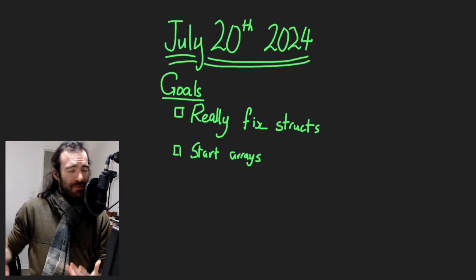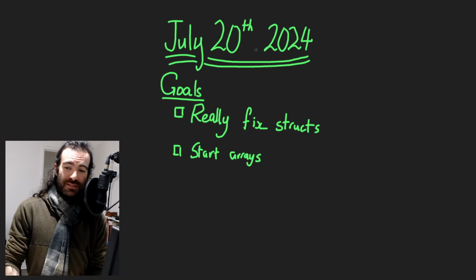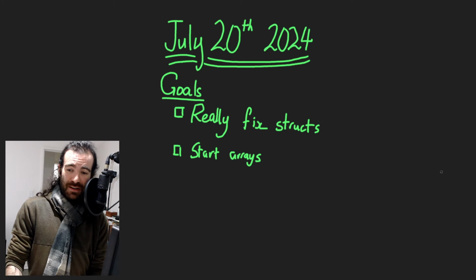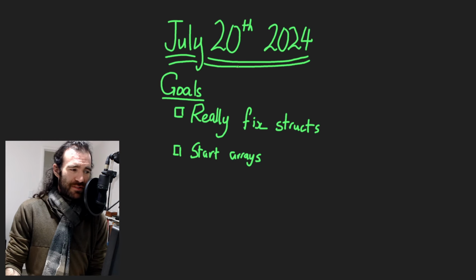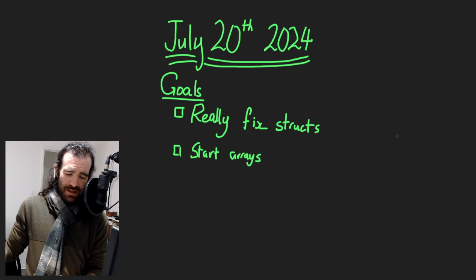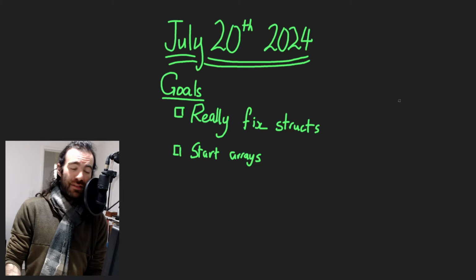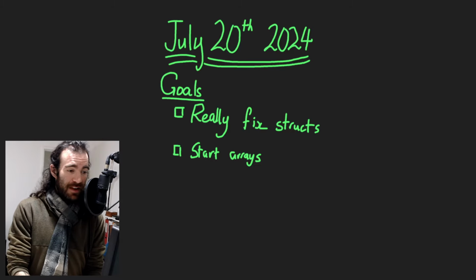We're using Rust, building a C-like compiler, and for the last 4 streams I've been working on structs, and this is going to be yet another struct episode. We're getting really close to fixing structs. It's pretty exciting. Last time we did a lot of really good work to refactor the left-hand side of the equals sign. And that refactor is looking really nice.